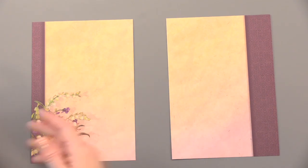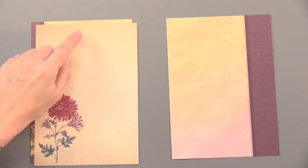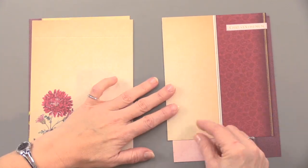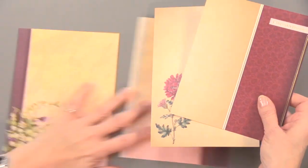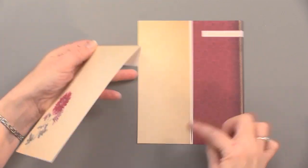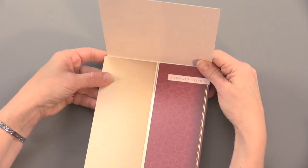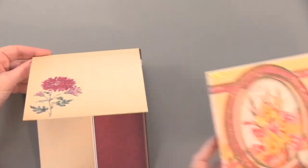Now let me bring in another one to show you that for one piece, you're going to score 1 inch down from the top. And for another piece, you're going to cut 1 inch off the bottom. You do that for both of those. One piece is scored so it can fold back. The other piece, 1 inch is cut off. And now you can use extra sticky tape and attach that on the back like that. And that's how this card was created.